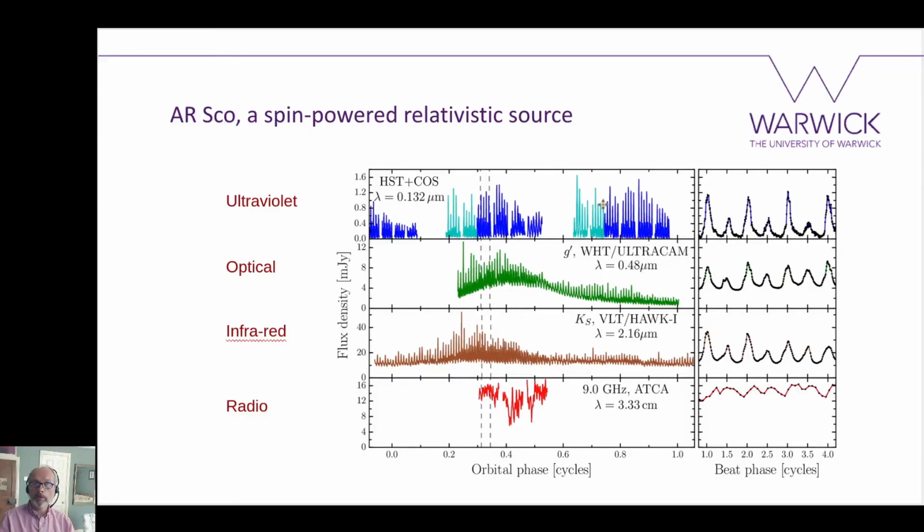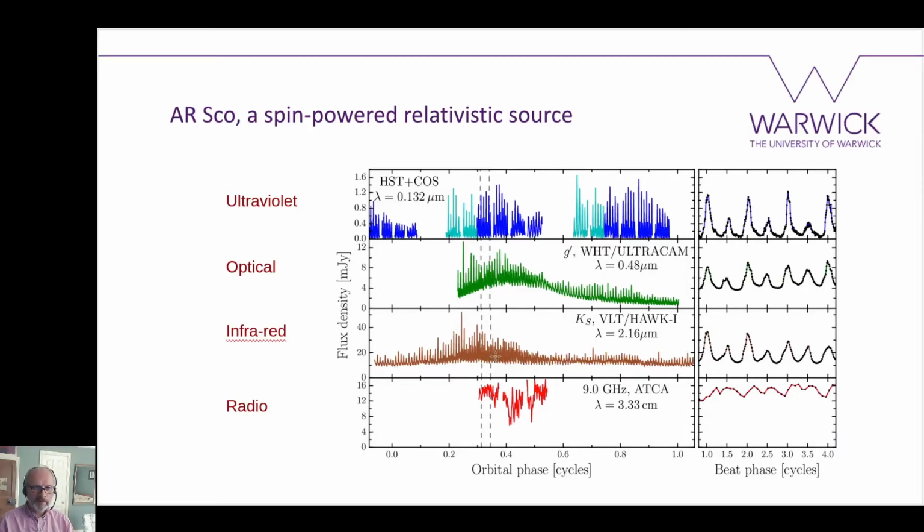But then we got more observations at different wavelengths, and this is one of the very peculiar things about this source. It pulses like this in all the wavelengths we've ever observed it at, not by the same strength necessarily. So the strongest ones are here in the ultraviolet. This is with the Hubble Space Telescope. And you're seeing these very strong pulsations. Some of these are by more than a factor of 100 from minimum to maximum, within 30 seconds. So it's really quite a dramatic change in brightness.